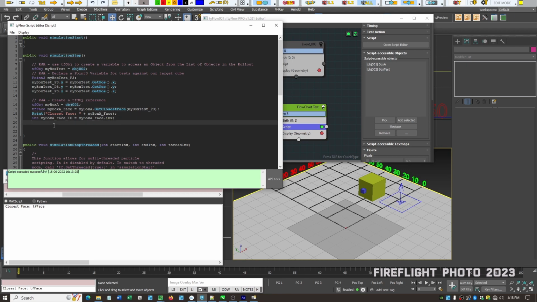That's what it told us to do in the library. If we evaluate, we don't have an error.